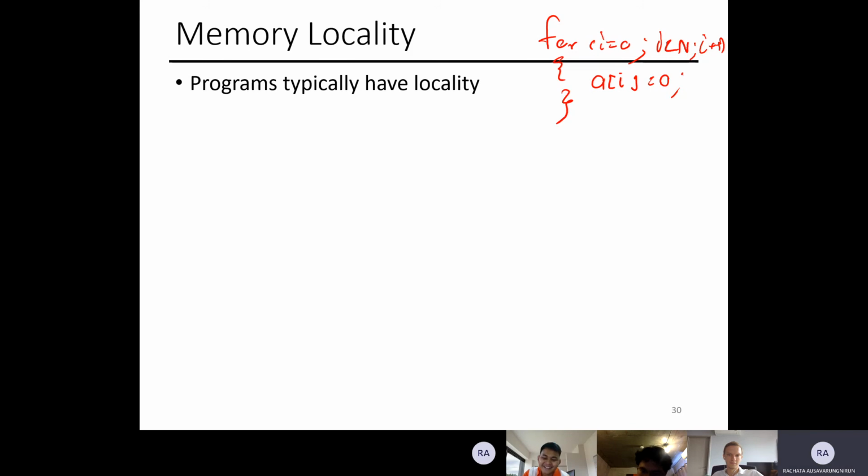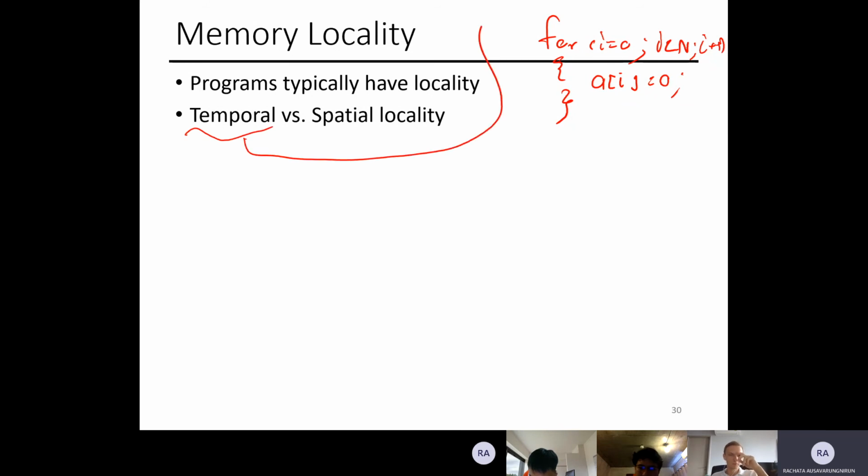All of us, including myself, right? And you notice, first thing, that is what we call temporal locality, the value I. This I gets used all the time. The same variable, whenever you access it, it tends to get used again. So this is what corresponds to the variable I. Spatial locality means that if you access something, the neighbor location is likely to be accessed in the future.